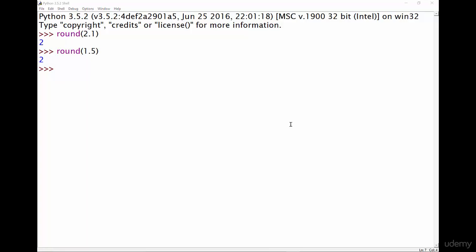So how did you get on? Did you manage it? Well, if you did something like this, you opened up your shell and you typed import math, and you pressed enter and got no errors, then fantastic, that was exactly it. Because we know the module is called math, all we had to do was type import and then math, okay? Because whatever the module name is, you put here.